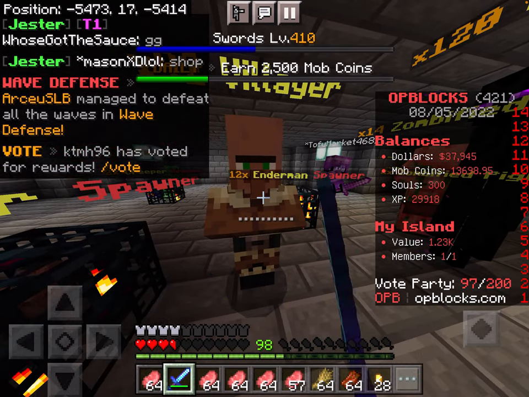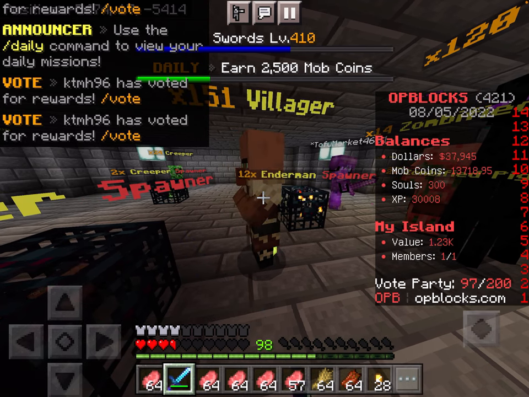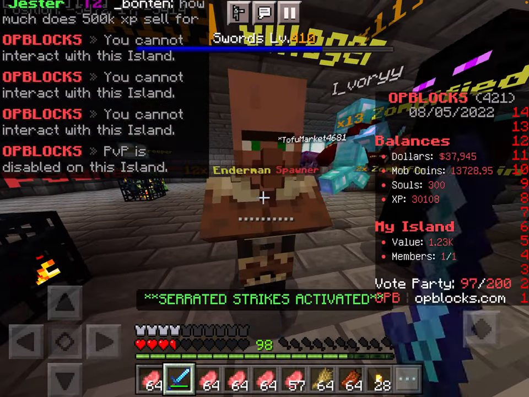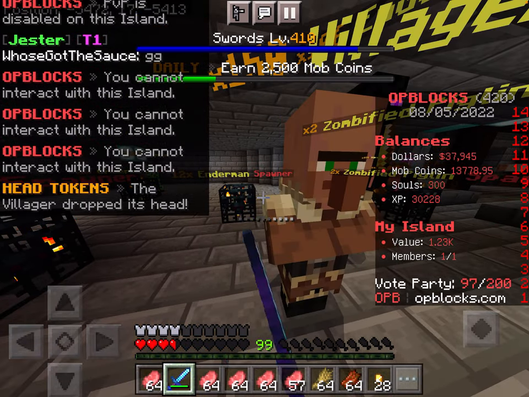Oh, man. Oh, by the way, villagers actually give something that you can really sell for quite a lot of monies. And that's good. How am I not getting enough mob coins? This is so many mob coins right here. This is the mother load, man.